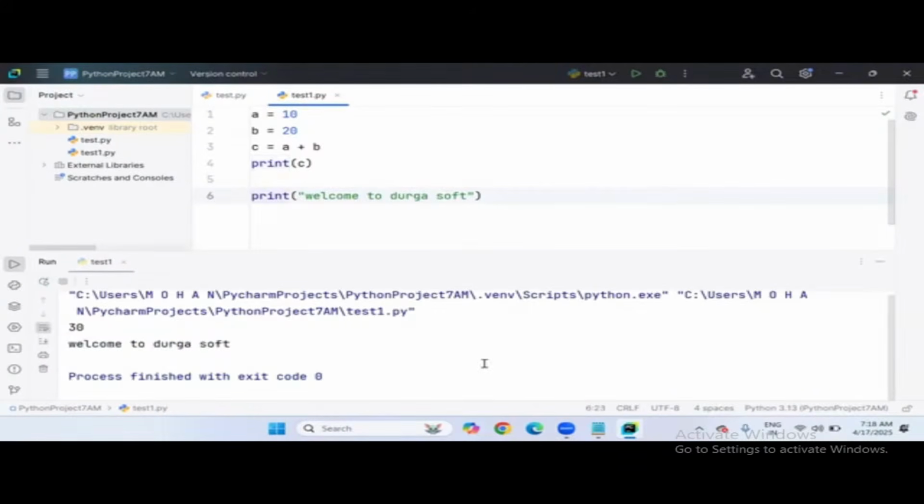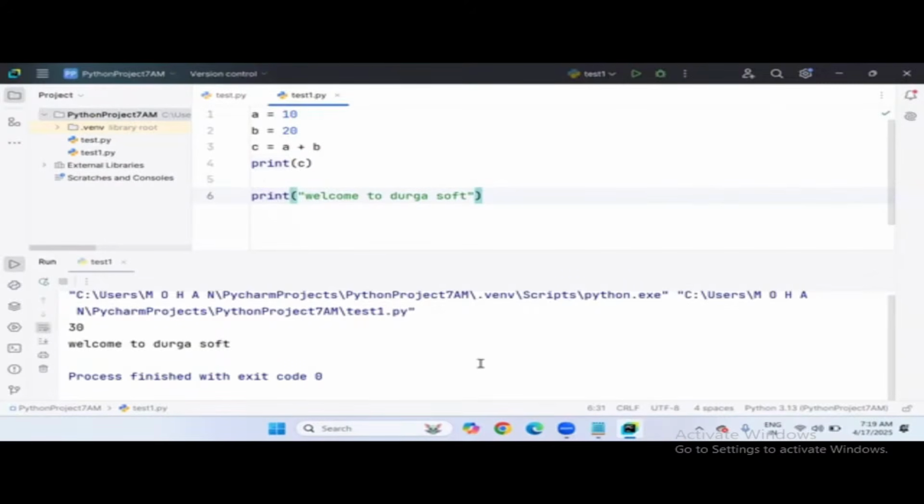So what happens when we keep the hash sign here, that is, when we keep a comment? The Python interpreter will ignore that line of code from the execution. Uncomment means those lines will be included in the program execution. Very simple. So the Python interpreter will ignore commented lines from the execution. If you uncomment, it will be included in the execution. So we notice that everything is right.